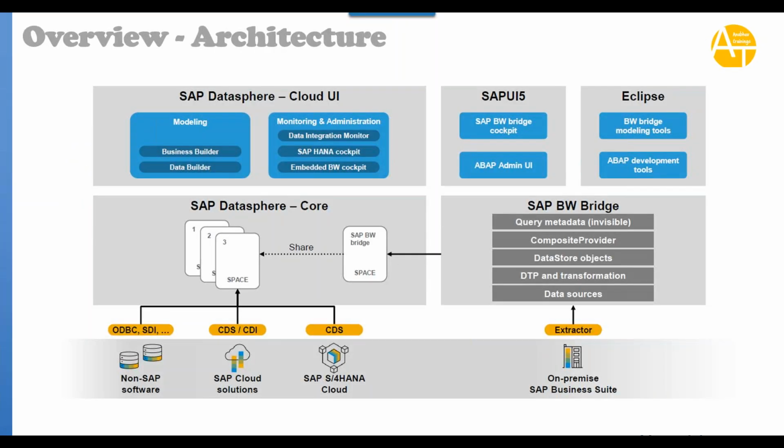So on the left hand side, we have SAP's DataSphere core component. Yes, so you can clearly see in this diagram now the broad level architecture for BW Bridge. It is more complex as compared to the model import option. So what you see on the left hand side is all the public cloud capabilities, the SAP DataSphere, which we learned over the past few weeks in this training. And on the right hand side, we see the SAP BW Bridge capability.